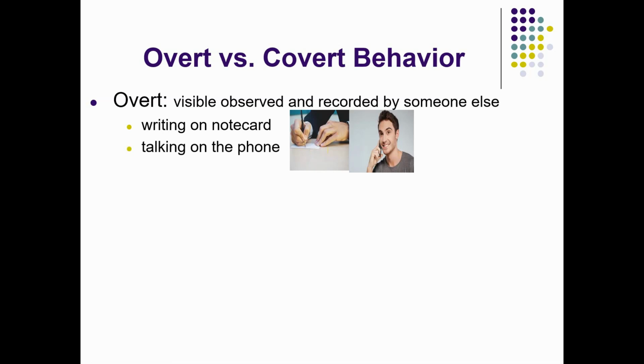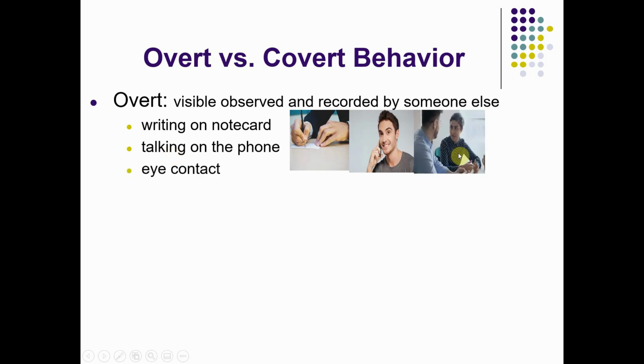And they could decide to record it in terms of frequency. How many times during the course of the day does somebody talk on the phone? Or they could record duration. How much time do they spend talking on the phone within 60 minutes? But this is a behavior that could be observed by somebody else.